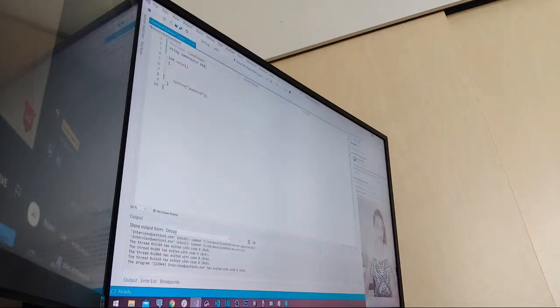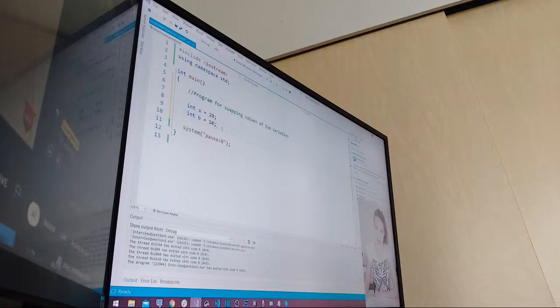So I'm going to copy the text of this problem here, like this, and let me say that I have one variable which is going to be called A, and that variable is going to hold value of 20, let's say, and then I have another variable which is going to be called B, and that variable holds value of 10. And now I need to swap the value of these two variables. I want my A to hold whatever my B is holding, and then I want my B to hold whatever my A is holding. So how are we going to do that?